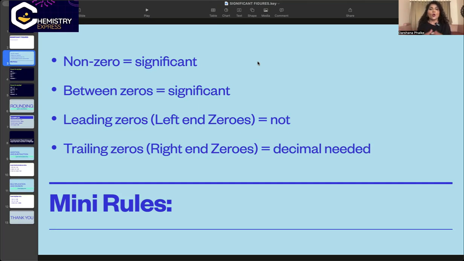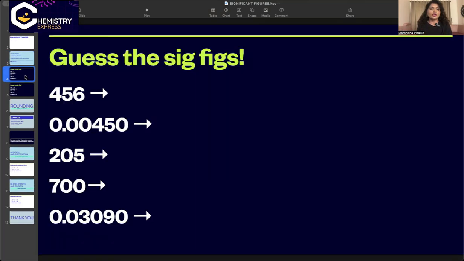Now you may wonder why certain digits are significant and certain digits are not significant. There is a reason behind that, but right now in this particular video, we are looking at the rules for determining the significant figures. And why they are called significant digits, that's a separate conversation. We will have it in a separate video. So look at these examples and we are going to apply those rules in these examples.